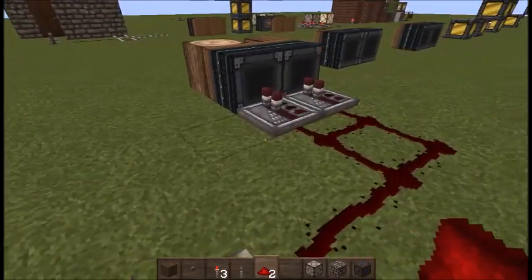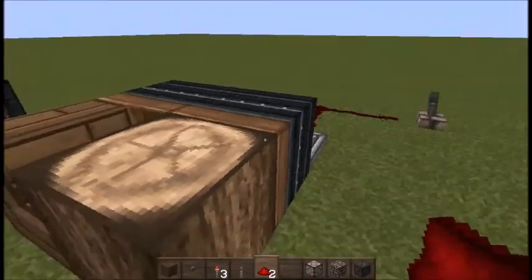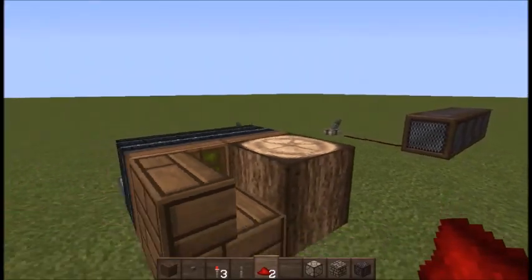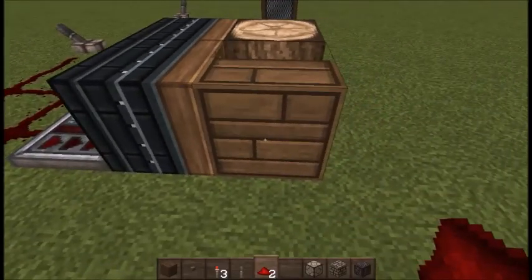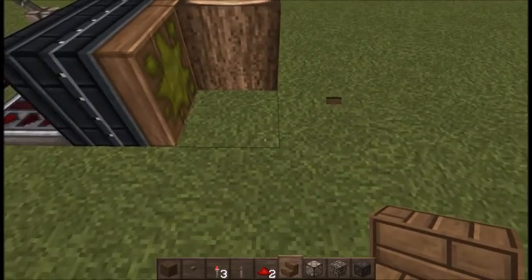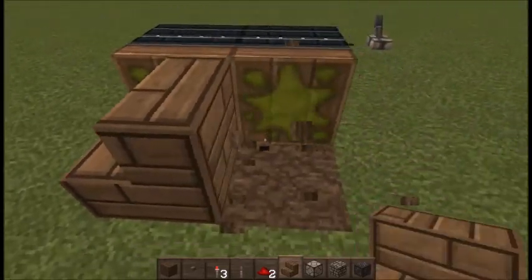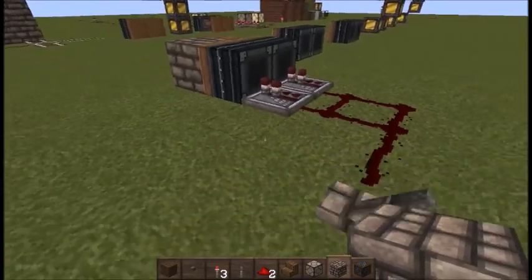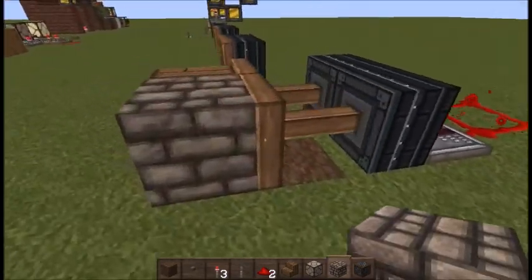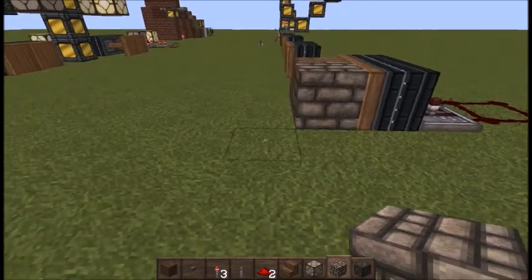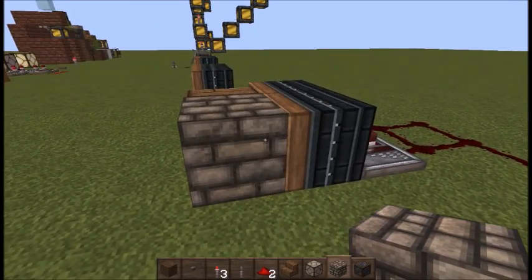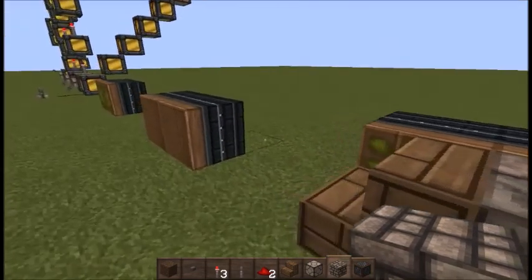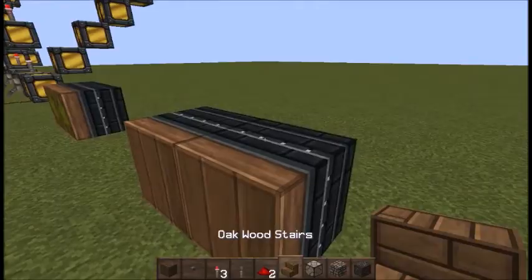So yeah, next is sticky pistons and pistons. With sticky pistons, they pretty much grab hold onto anything that is directly next to them. So it can be anything. And then you just flick it on, it'll push them forward, turn it off, and it'll bring it back. So that's how most people would make trapdoors and everything. That is for a different episode. This is just the basics, so you know kind of what to do.